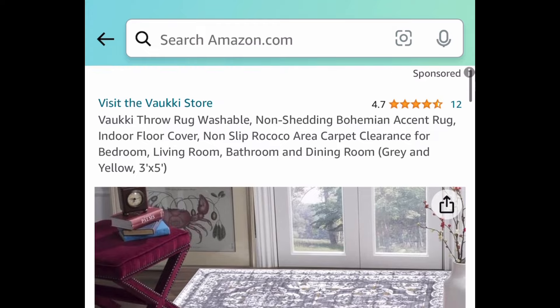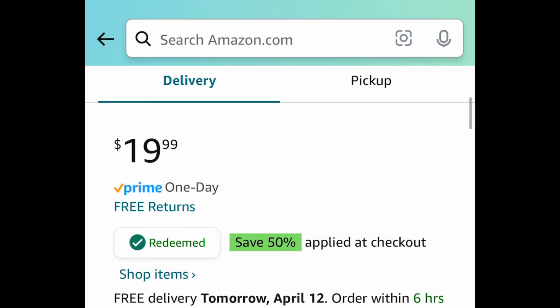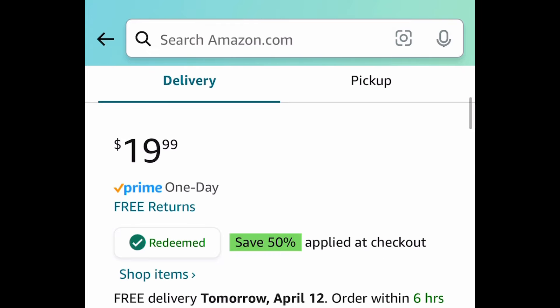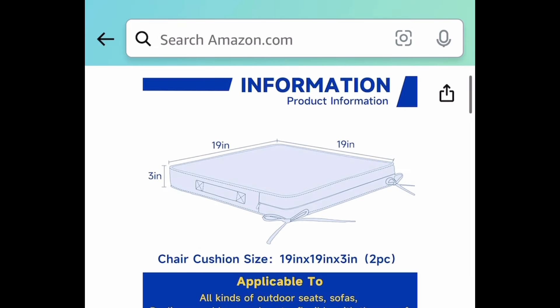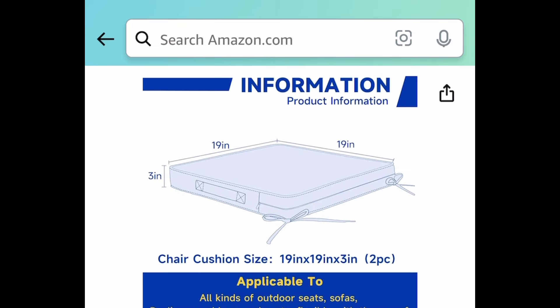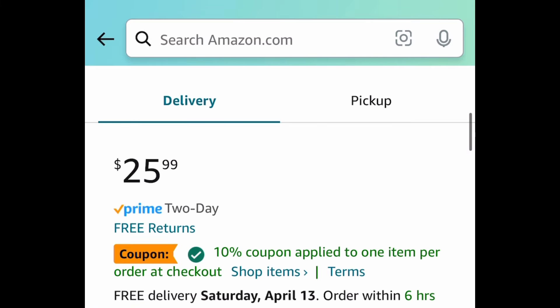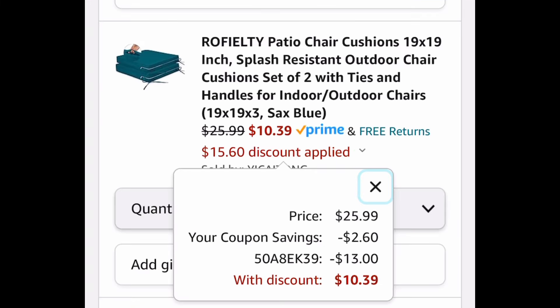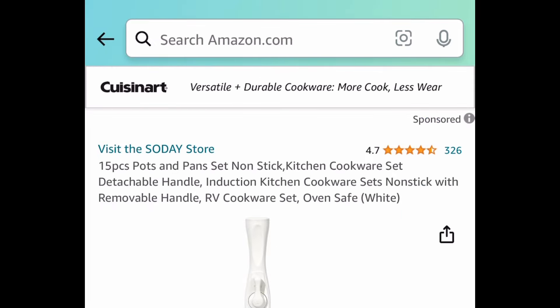Next, I have found the perfect washable rug for your entryway. This is a 3x5 and the code only works on a 3x5, and it will drop down to just $9.99. Next we have this set of two patio chair cushions. These are splash resistant, 19 by 19 inches, and you'll have different sizes and colors to choose from. I'm showing you the lowest, which is $25.99. With the code and coupon it'll be just $10.39 — and remember, you're getting two of them.